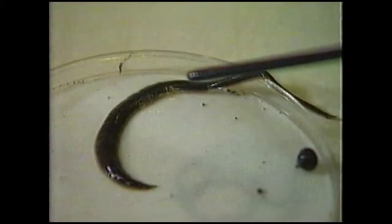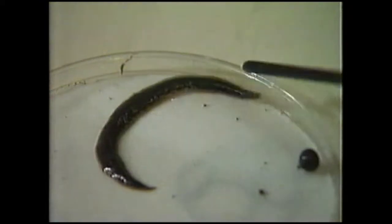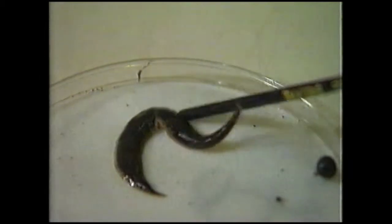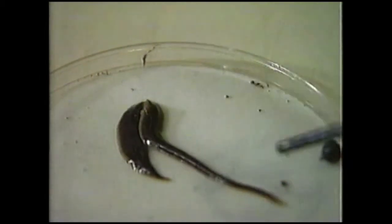I believe our best bet for finding a solution is to find something that will actually attack the flatworm and kill the flatworm, another organism, a natural enemy. So this alien, the New Zealand flatworm, could become a pest, but might, in the future, itself be controlled by introducing another species, one of its natural enemies. Biological pest control involves the discovery and use of an organism which, under natural conditions, would kill another organism, which humans regard as a bit of a pest.